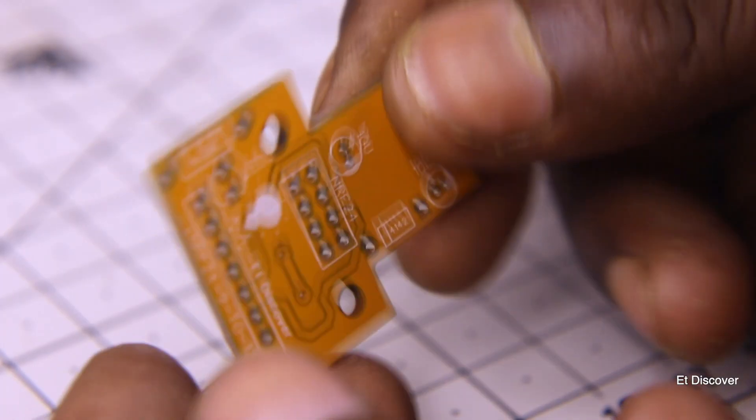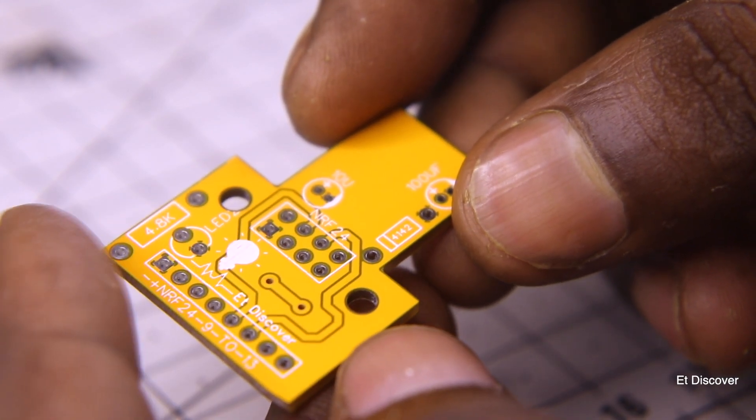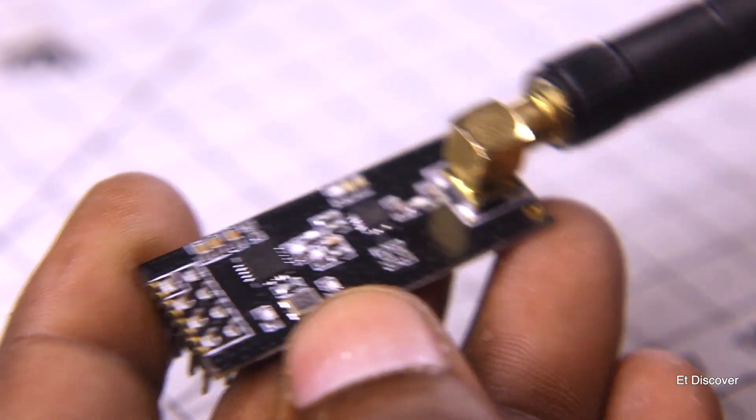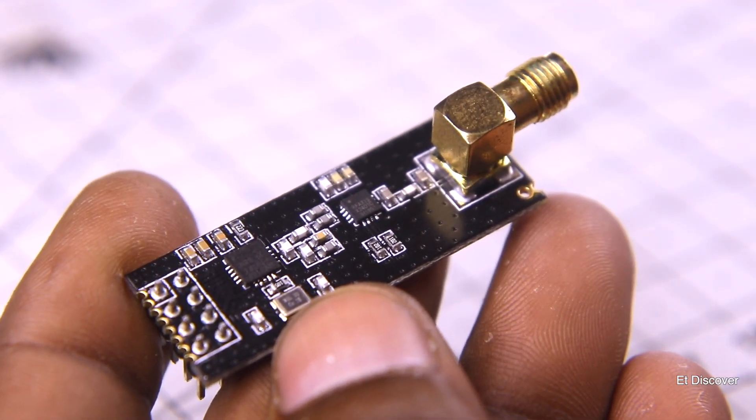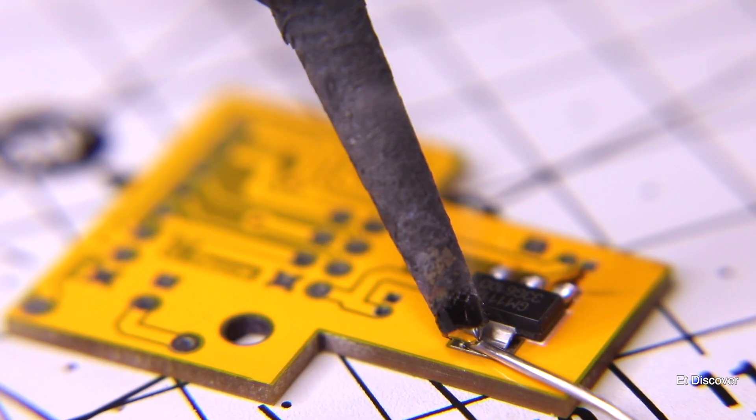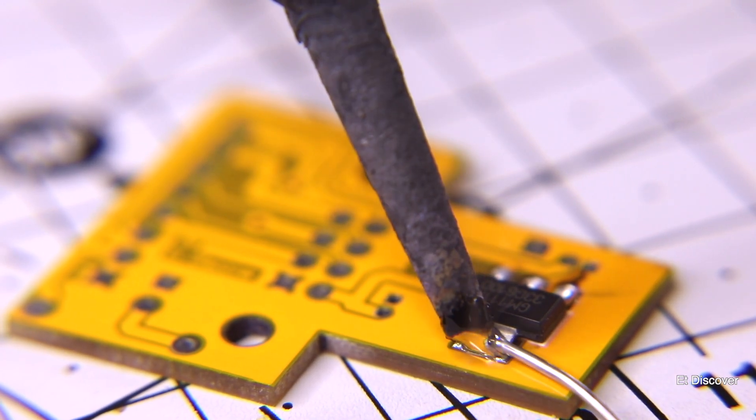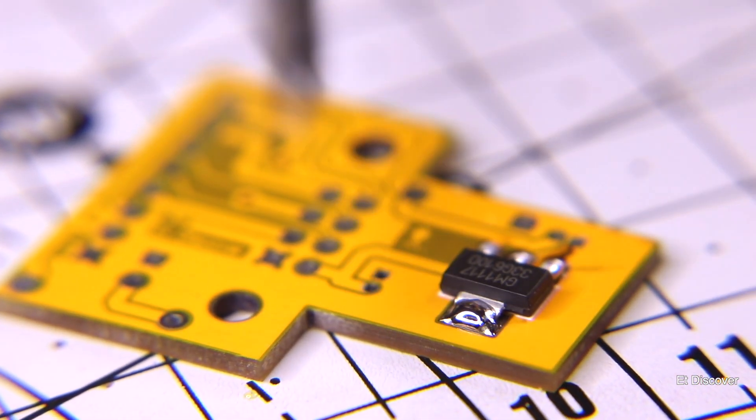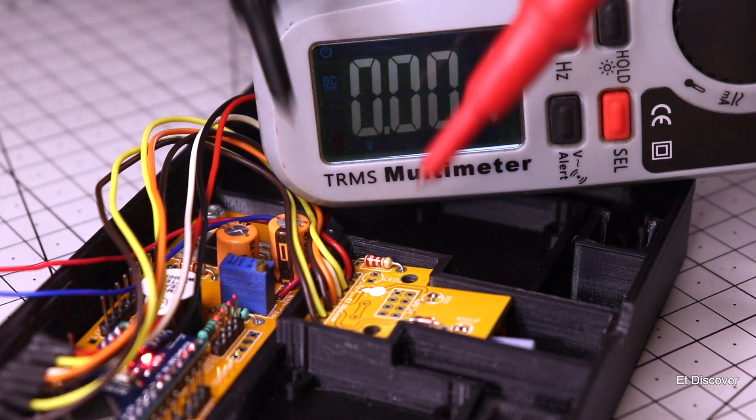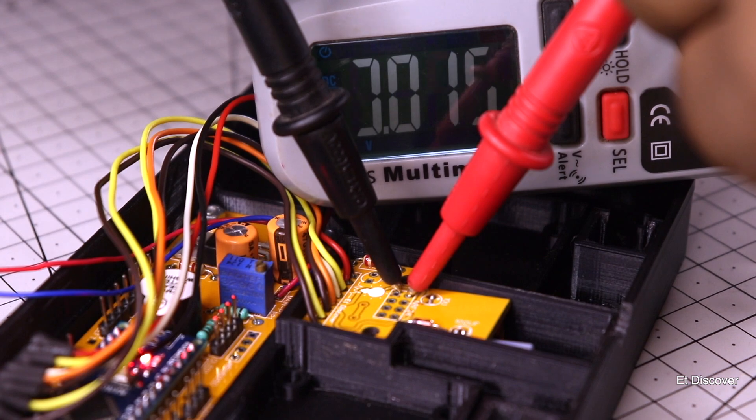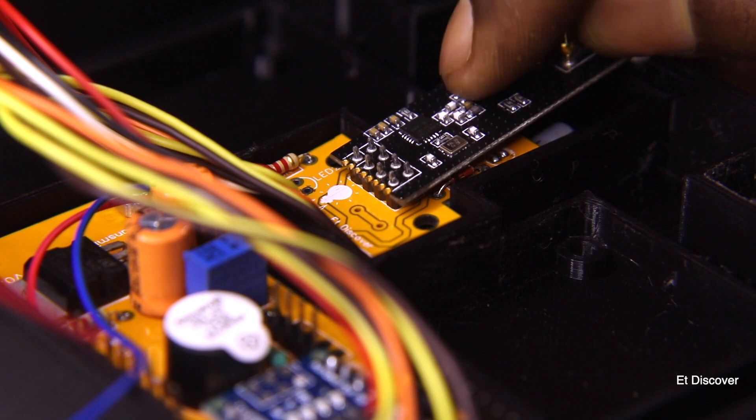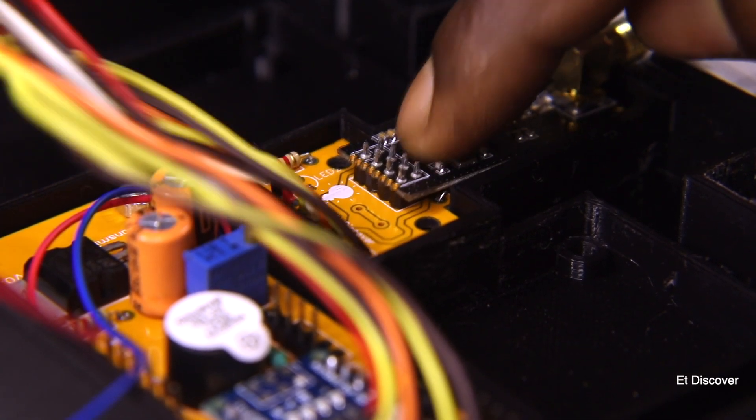Next, I am going to use a separate PCB here for the NRF24 transceiver module. And you must know that this NRF24 module maintains communication within a distance of 900 meters between transmitter and receiver. That is why it has been taken care of differently. So I made a separate PCB for it to give 3.3V correctly to this module. And after this board is done, I will attach it to the main board to see if this NRF24 module has 3.3V. And here you can see 3.3V is present. So I will insert the NRF24 module into this PCB and attach it to the box.